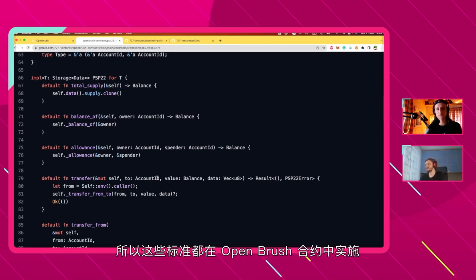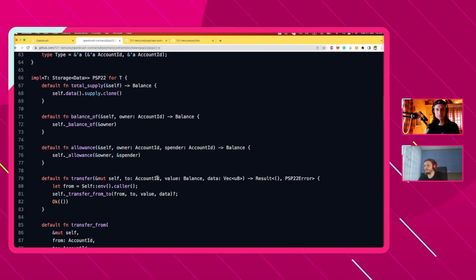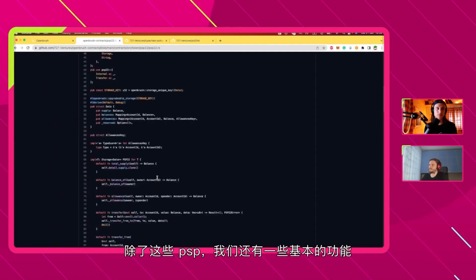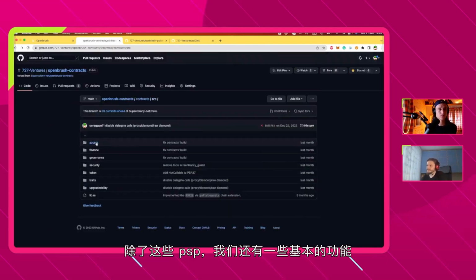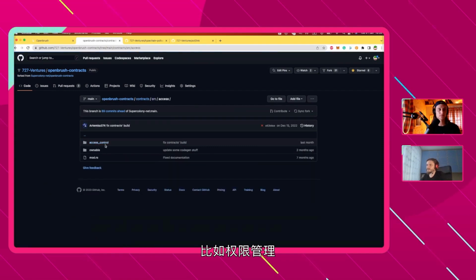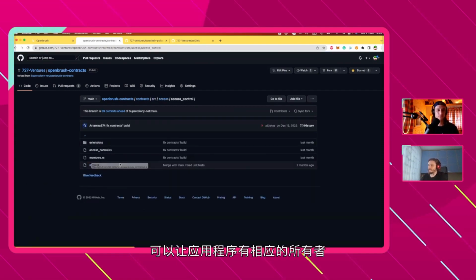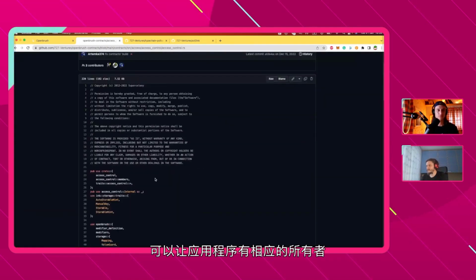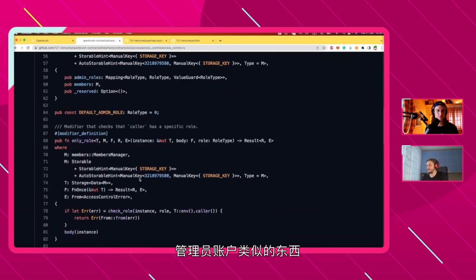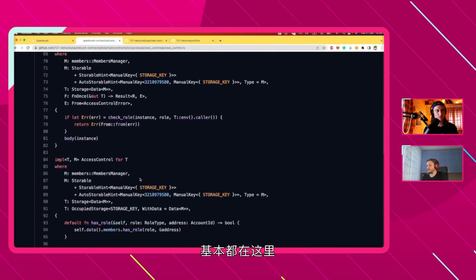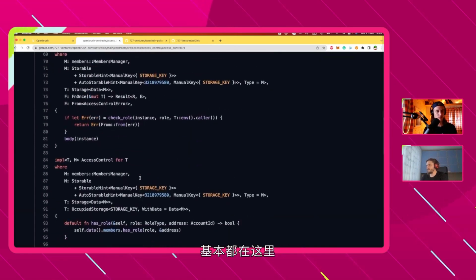So these standards are all implemented in the Open Brush contracts. And apart from these PSPs, we also have some basic functionality like access control, so that your application can have owners, admin accounts, and stuff like that. That's all here.